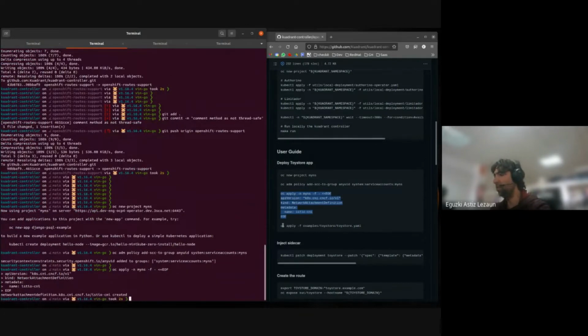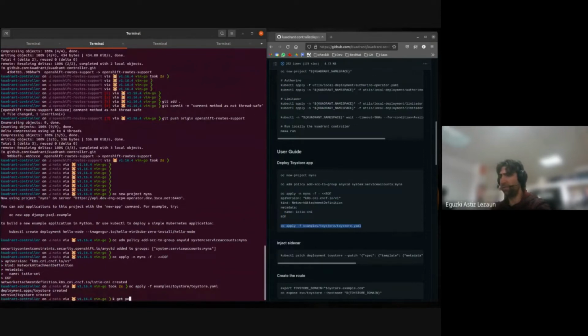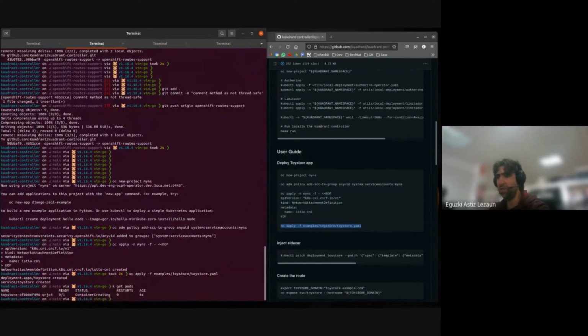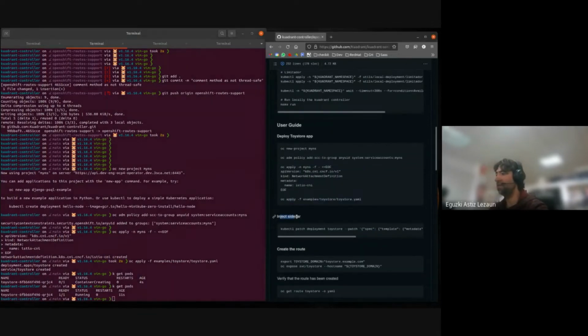And then I'm going to deploy our toy store, usual stuff. Okay. The toy store only has one container in the pod. It's creating. Let's wait for it to finish running. So one of the requirements for having Kuadrant API protection at the route level is that we inject a sidecar, an Istio sidecar, in our service, in the toy store service. So that's the next thing I'm going to do right now, injecting the sidecar.